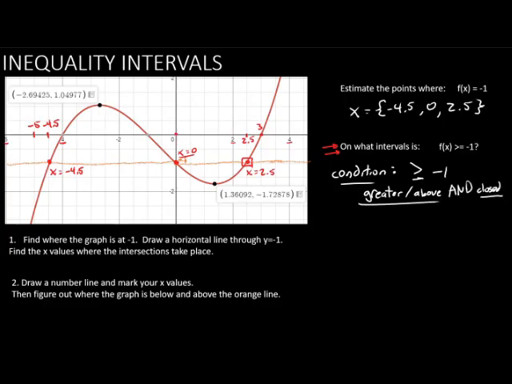With that condition in mind, we'll draw our number line and mark our x's. We'll mark -4.5, 0, and 2.5. We'll also place the negative and positive infinities on the left and right. We'll mark the region between -∞ and -4.5 as region A, the region between -4.5 and 0 as region B, the region between 0 and 2.5 as C, and 2.5 to infinity as D. We'll also mark those on the picture.